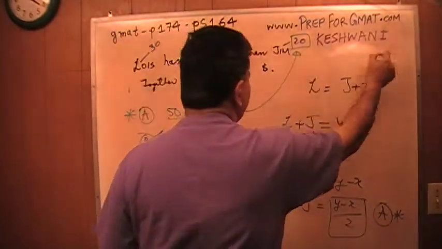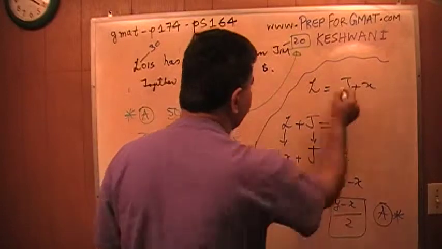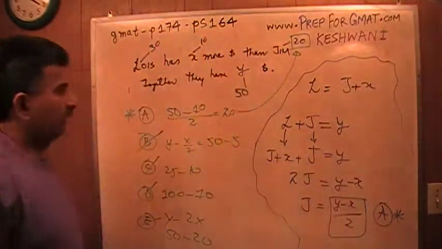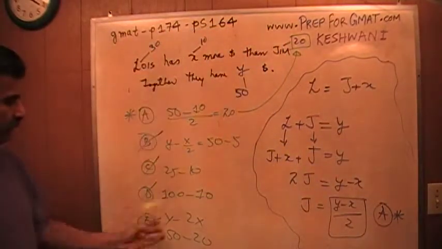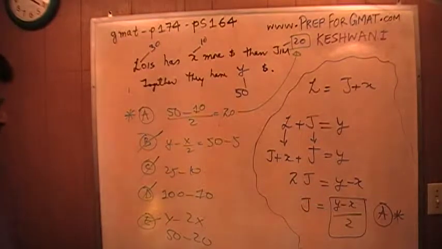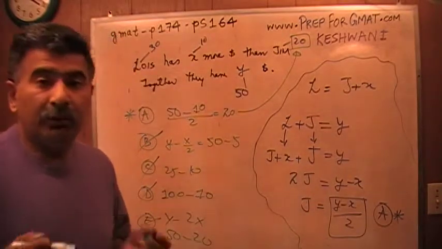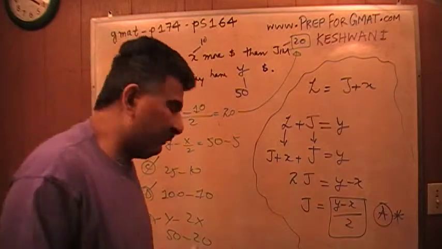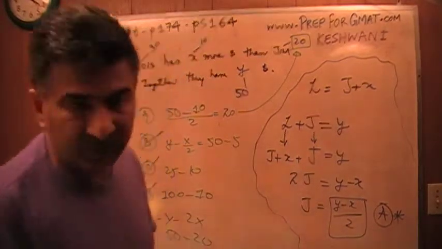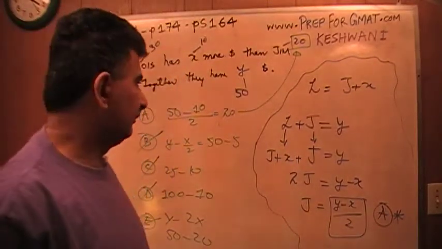So you can do it this way if you wish, if you want to do it with the algebra. Or if you want to do it in a non-classical way, do it this way with the plugging in numbers. It's up to you. What do I do myself in the exam? Well, it depends on my mood. Sometimes I do plugging in, sometimes I do algebra.